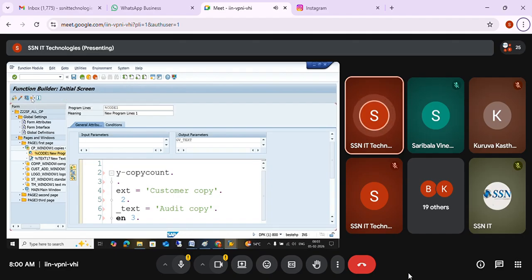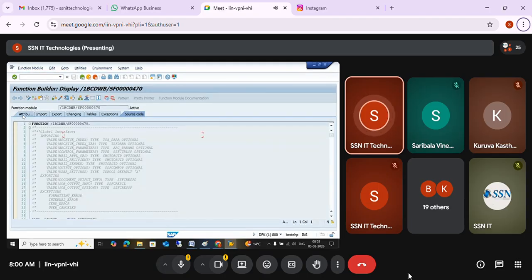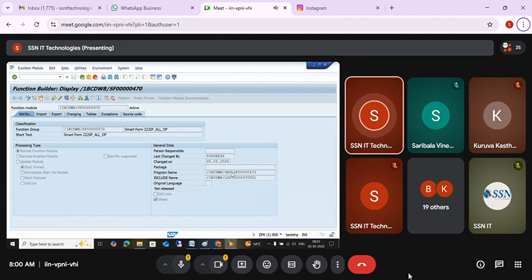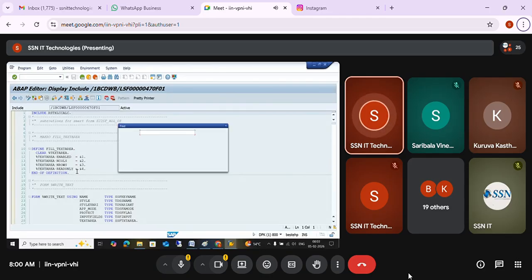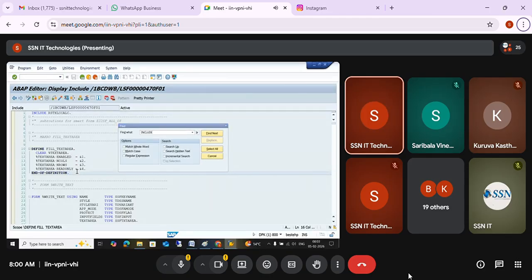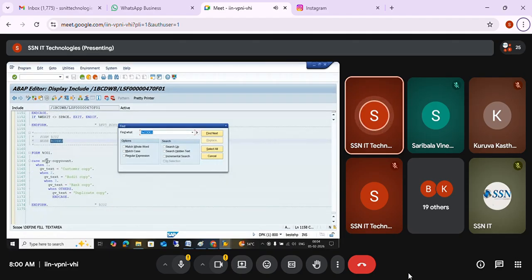And again I'm showing how to go to the debugging: execute, display the function module, click on the attributes tab, double click on the main program, double click on the last include, then Control F, and give the program name which you copied. You can see it's going to display. Here you can keep the breakpoint like this.